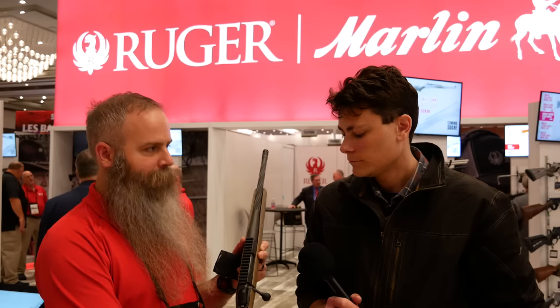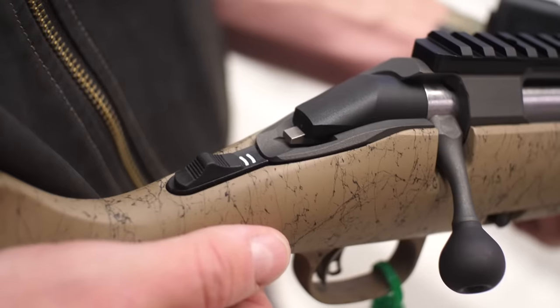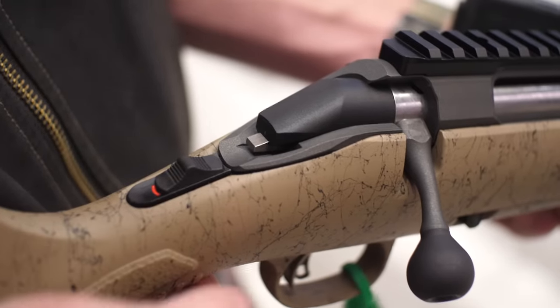Really, if you're loaded up and going through the woods, you probably have it on safe locked. We've intentionally made it so that in the heat of the moment, you're going to push it all the way forward, kind of skipping over the middle position. But you have this easily found administrative middle position.